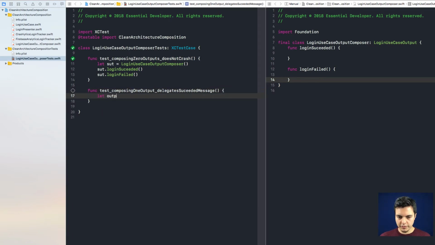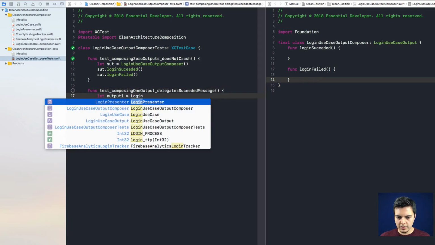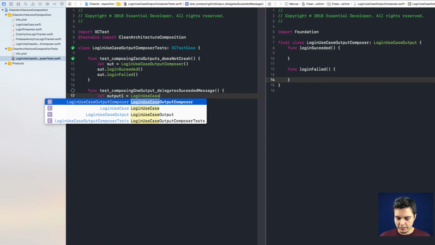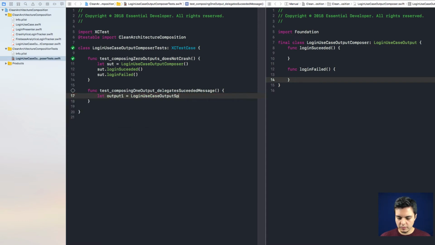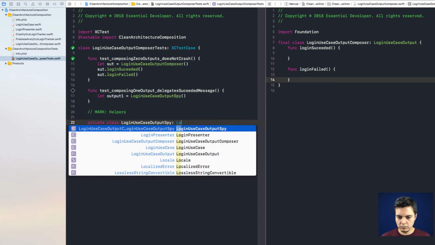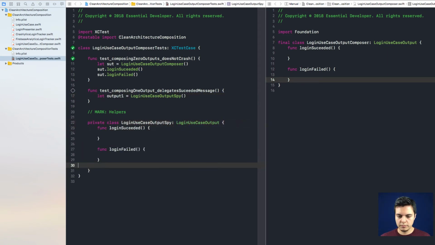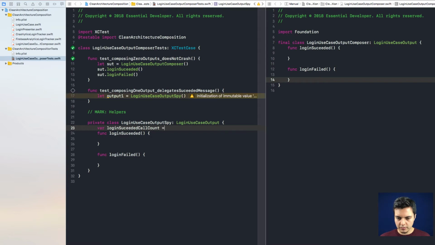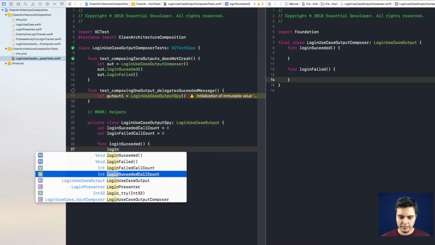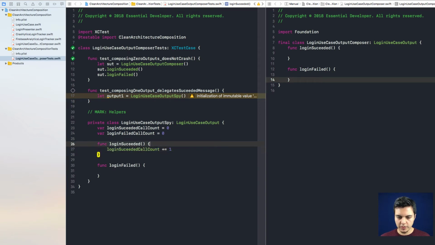Great. So if we create an output, and we're gonna have to have an output spy or something that can capture those calls. Let's quickly create one. And let's capture the call count. And we increment the value every time this is called.